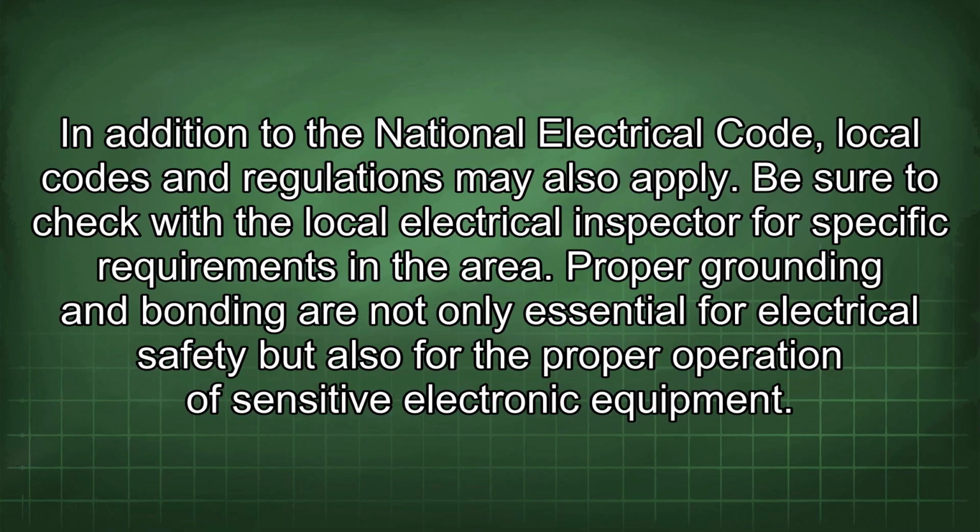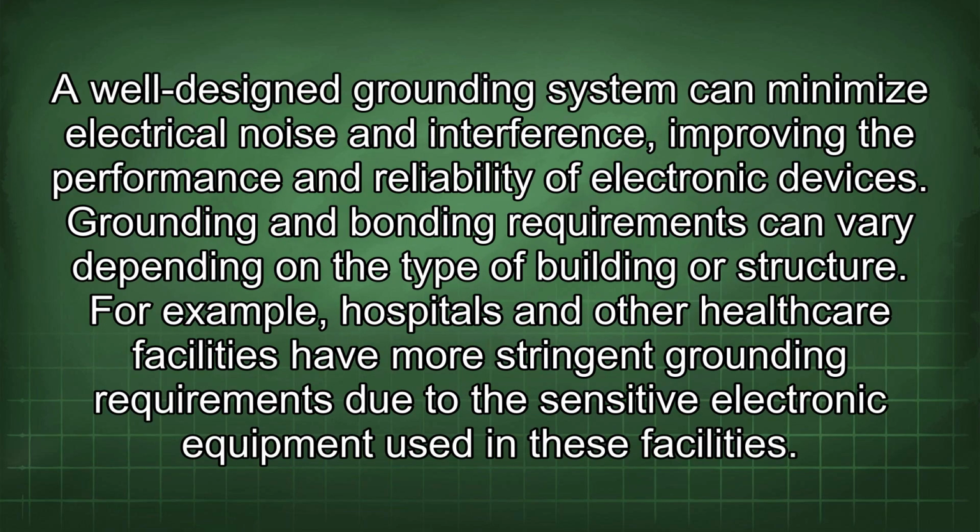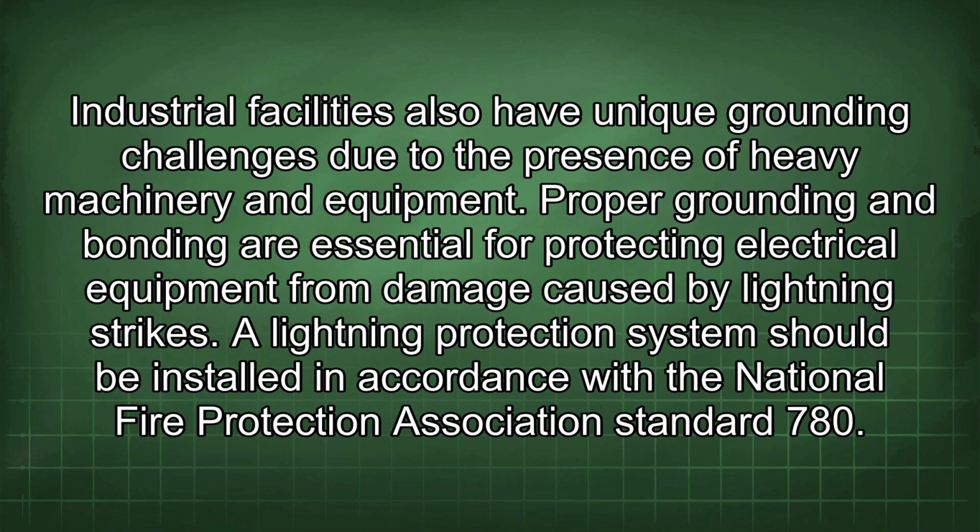Proper grounding and bonding are not only essential for electrical safety, but also for the proper operation of sensitive electronic equipment. A well-designed grounding system can minimize electrical noise and interference, improving the performance and reliability of electronic devices. Grounding and bonding requirements can vary depending on the type of building or structure. For example, hospitals and other healthcare facilities have more stringent grounding requirements due to the sensitive electronic equipment used in these facilities. Industrial facilities also have unique grounding challenges due to the presence of heavy machinery and equipment.